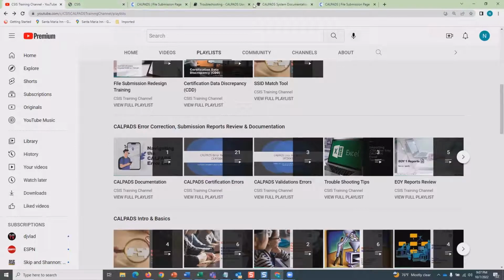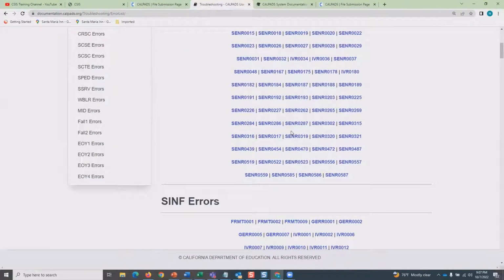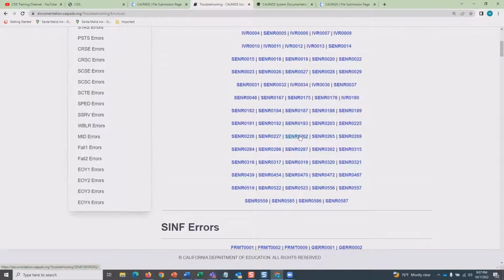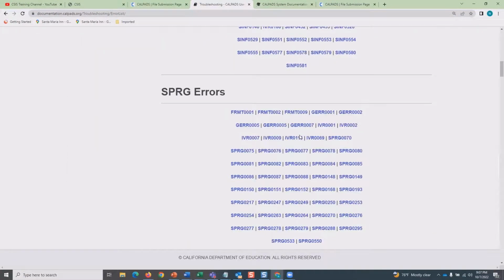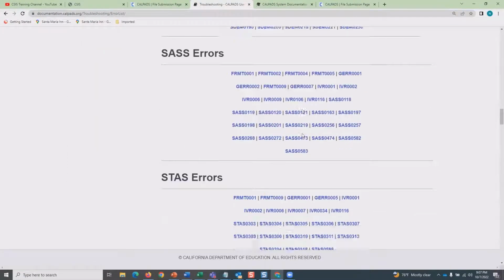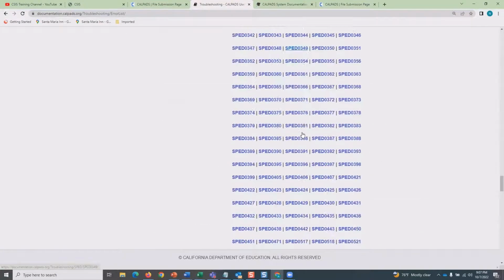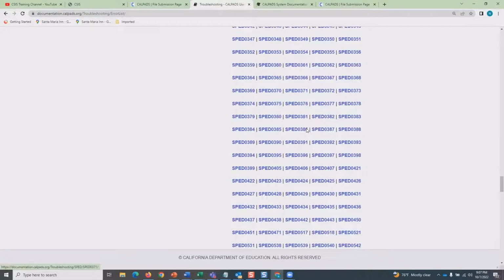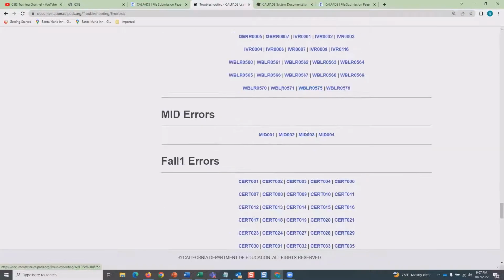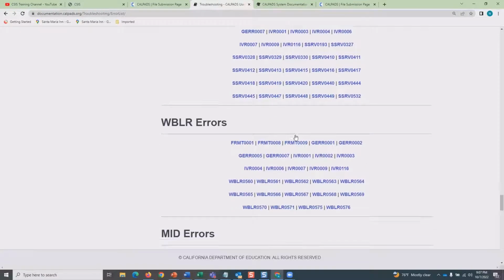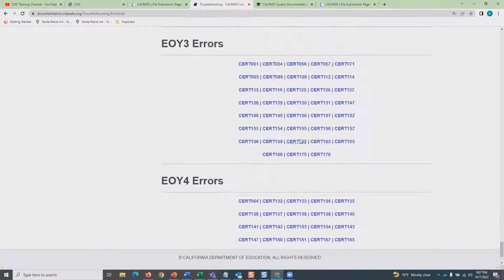In the user manual, if you were to pick an error, some of these errors have the videos linked to YouTube.